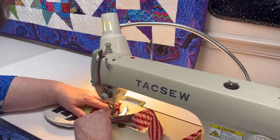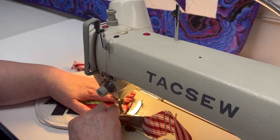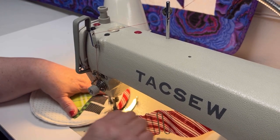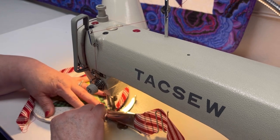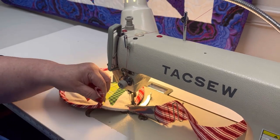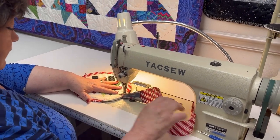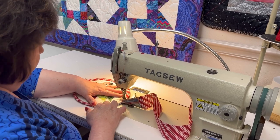Go around the curve. I have to be careful. I try to help it out sometimes too much, and I don't need to, because it'll do its thing. Okay, look how pretty that's going to look on there. When I get up here close, I trim this extra that I had off because I want to make my loop at the top there. So, I'm going to keep going on around. When I get up here, I'm going to cross over that a little and bring my loop around.